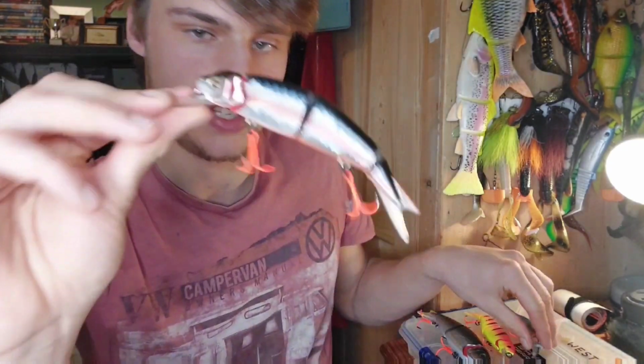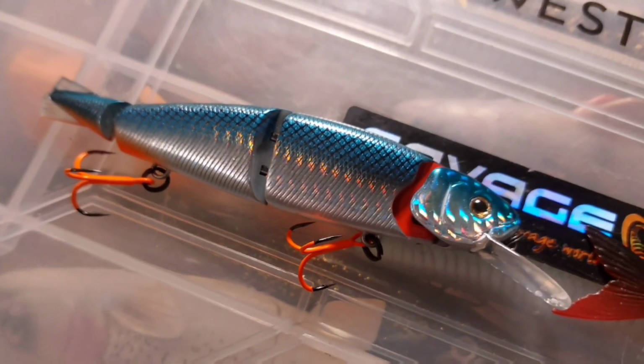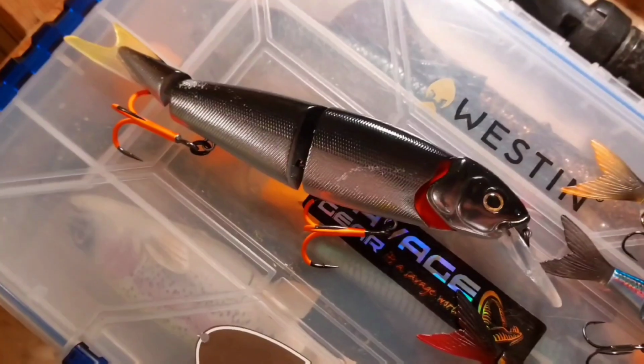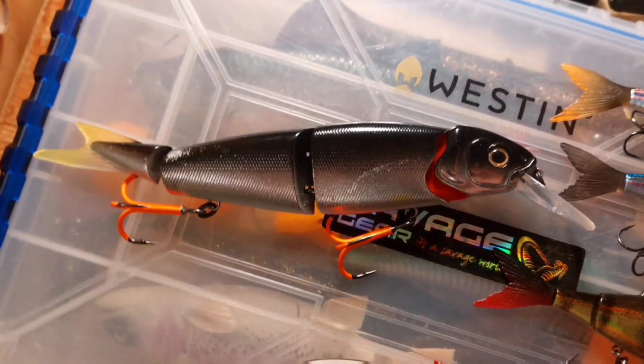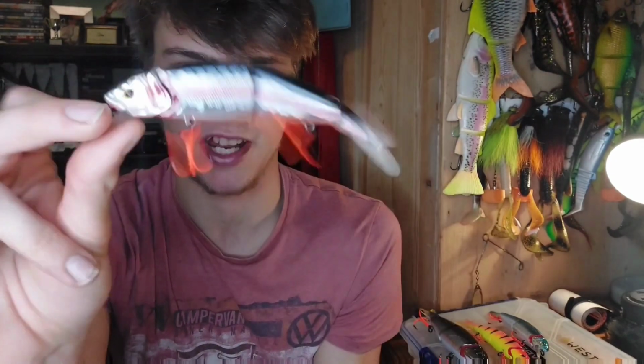And I got three colours. I got the minnow colour, which looks like a rainbow trout. The blue and silver, which I've already broke the tail of. The albino colour. And I also got a larger size in the dirty roach. And on all of them, I have some orange BKK hooks, just to make them stand out a bit more.